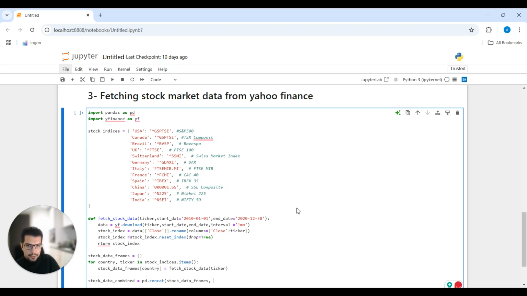And we put axis equal to 1 to consolidate the single data frames using the columns, so we can consolidate data appropriately.